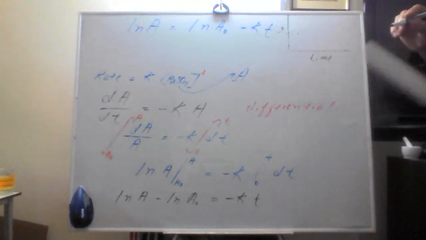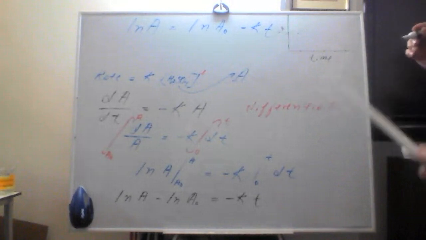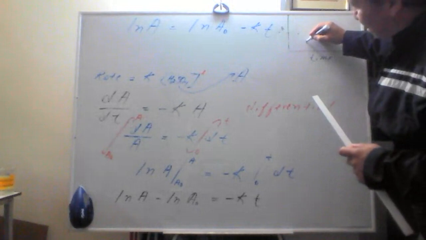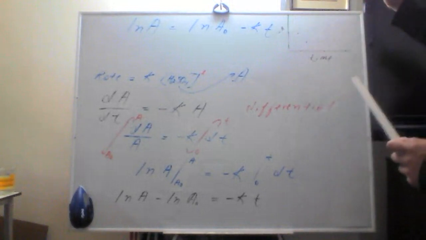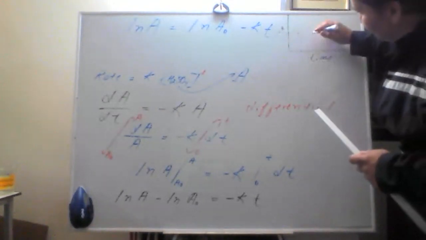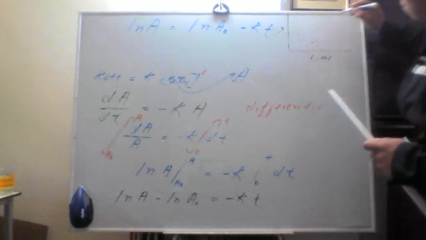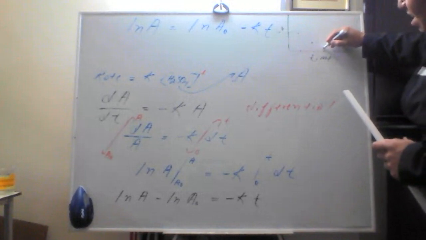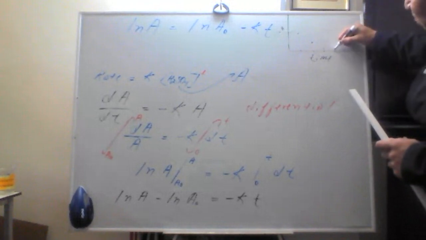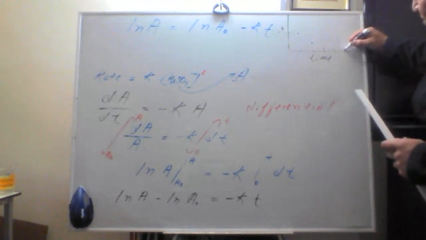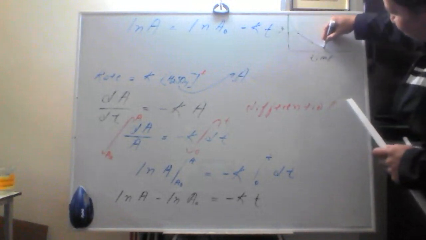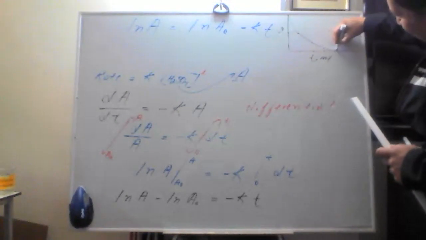After that, the depletion rate is still 50%, but now you have less of that because it's 50%. Sorry, it will be around here. So it's 1/2 of that. On the next time frame, you will get 1/2 of what you had. Then you will get 1/2 of what you had, and so on. So this is the kind of graph that you will get from the first order reaction.